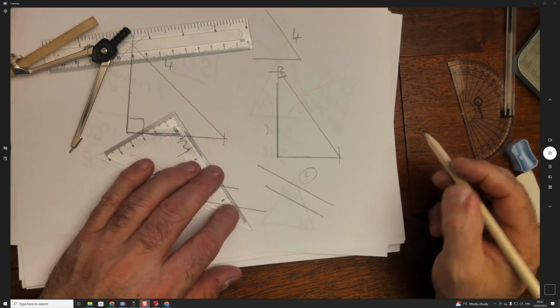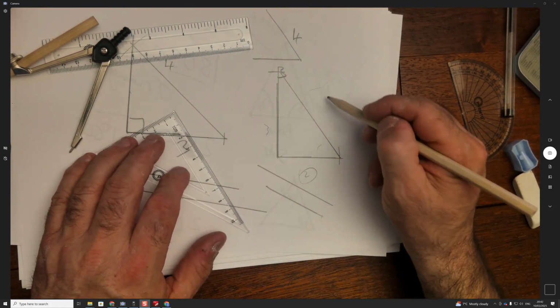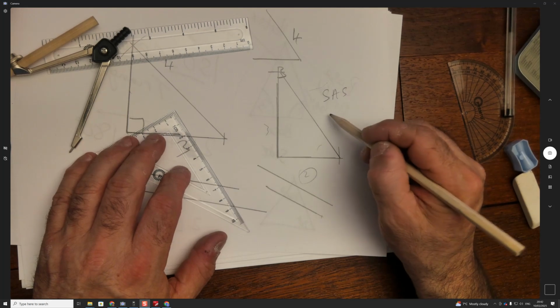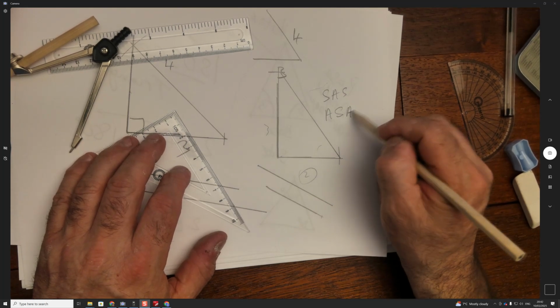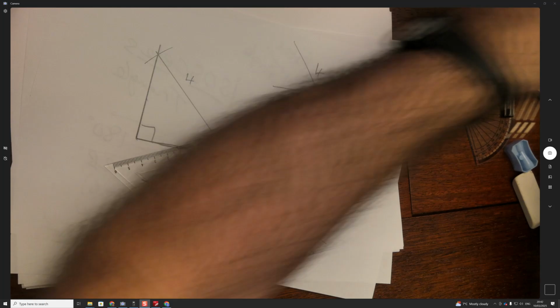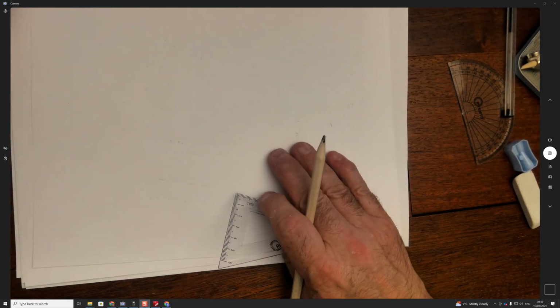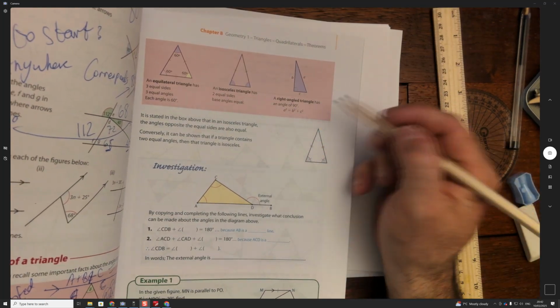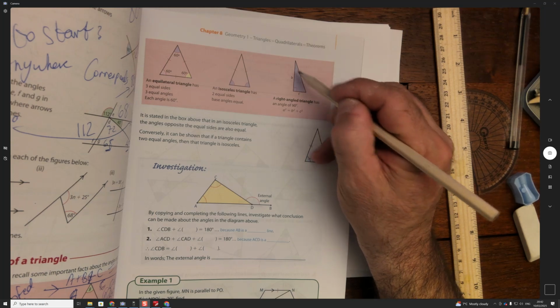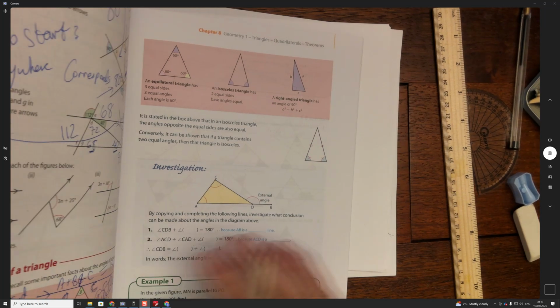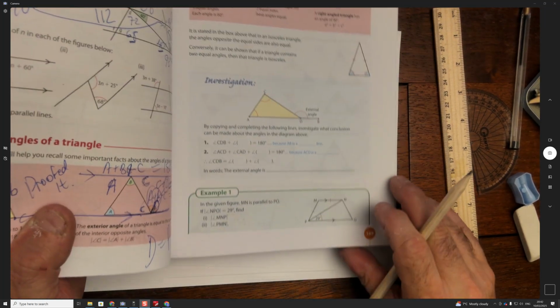Okay, so we can do anything, and then we can use the protractor to make an angle. You're going to have side angle side, and you're going to have angle side angle. More of that later, but it'll whet your appetite and show you how lovely geometry is. Video's still running. We're 20 minutes in. We love the maths, and we're driving on. We've done all of that stuff for right angle triangles. In a right angle triangle, these two sides here make up a right angle. Skip that investigation. I've probably done it already.